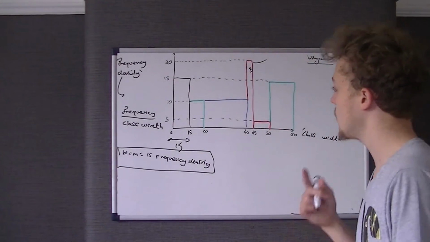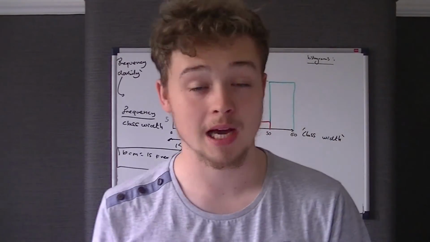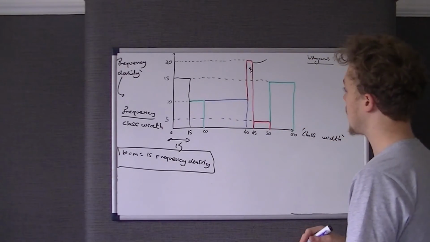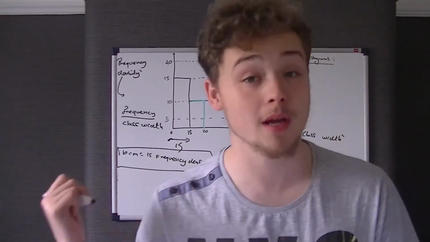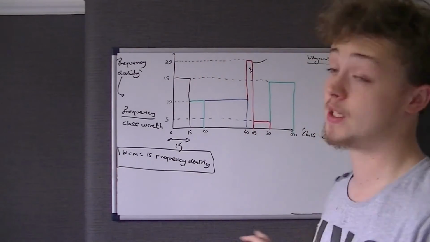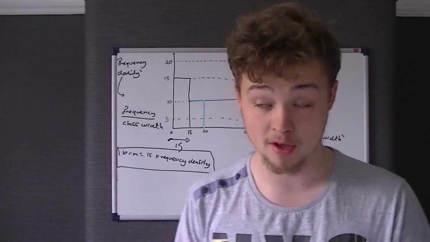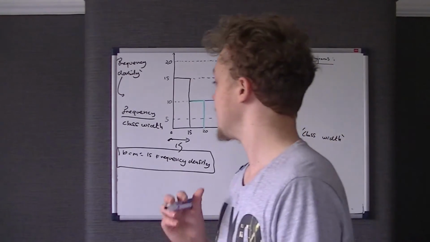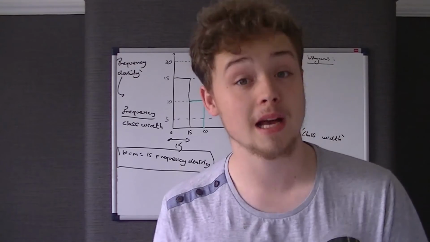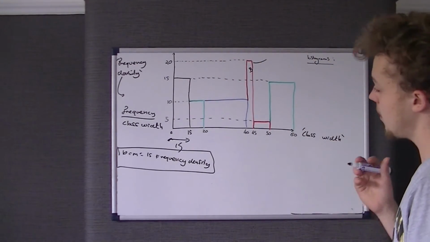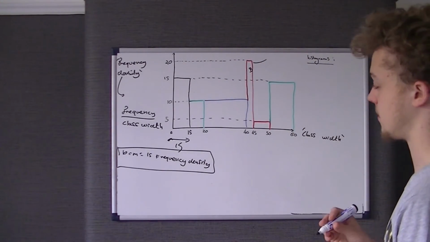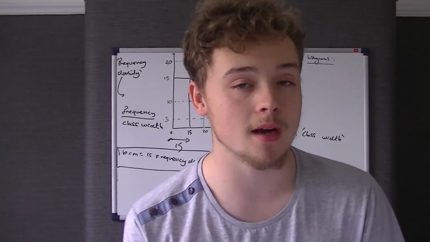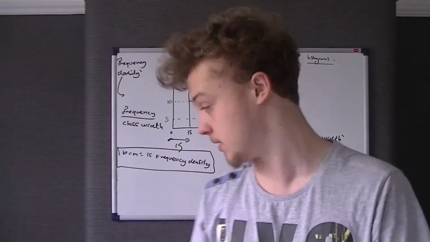In this case, we know the frequency density. You could work out the frequency, but it's pointless. But as I said, you might have to work out the frequency density. You might not have been given all this information. You might have had to draw the histogram first. Anyway, we want to work out how high this class 40 to 45 is. Well, we know it's 20 frequency densities high, so we need to know how high is 20 frequency densities. To do that, we first need to work out how high is 1 frequency density.